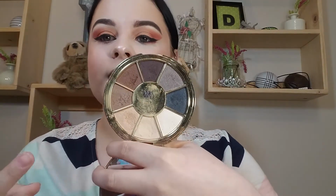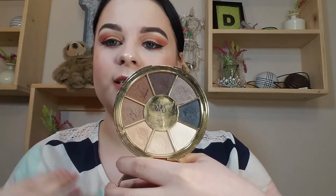The first one here I have is the Tarte Rainforest Volume 2 eyeshadow palette. And here's where we are. So this one I said I wasn't going to do specific shades, some of the other ones I have. But if you notice, there's quite a big divot in that one. I'm really working on these brown shades here, as well as there's a little bit of a dip in that black shade. So I am trying to use the whole palette up. I just want to see how far I can get it in 2018. So yeah, that's where I am with this palette.